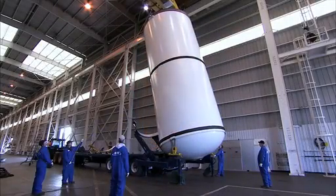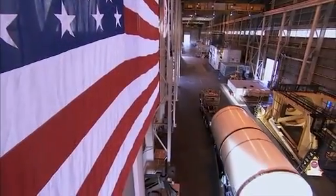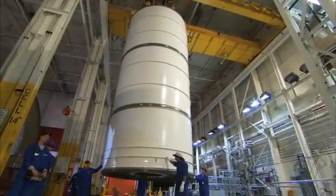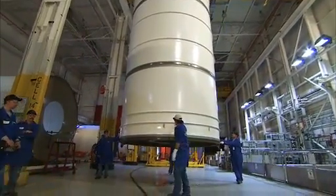One example is improvements in handling, where we looked at product moves on the shop floor and between buildings. The fewer times we transport a segment, the less chance there is of something going wrong, and the less it costs. In one area, we had to move a segment 47 times through processing. The team identified ways to reduce the number of moves to just seven.